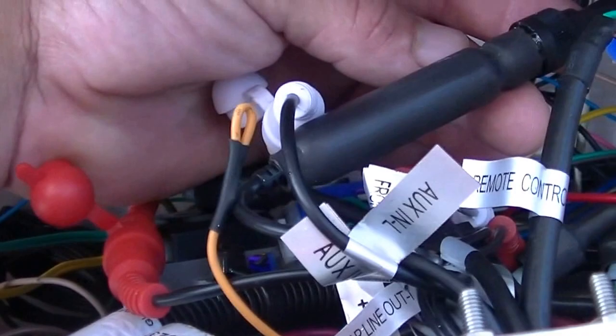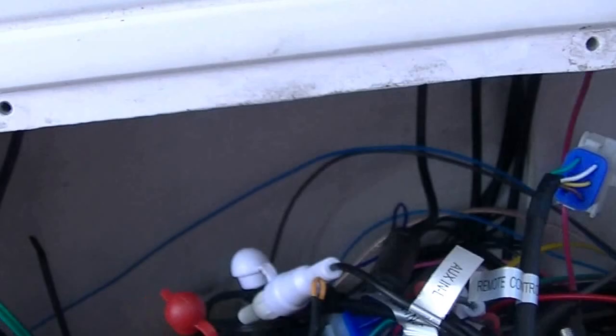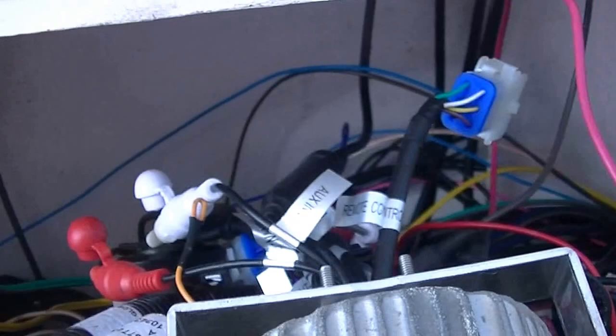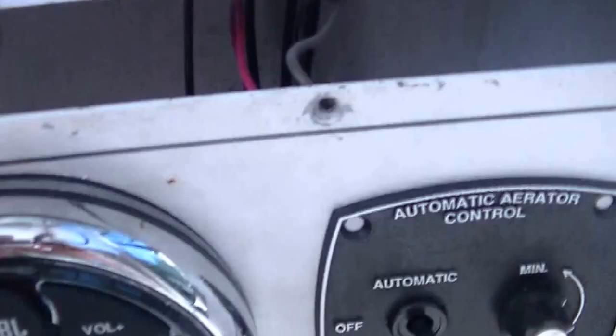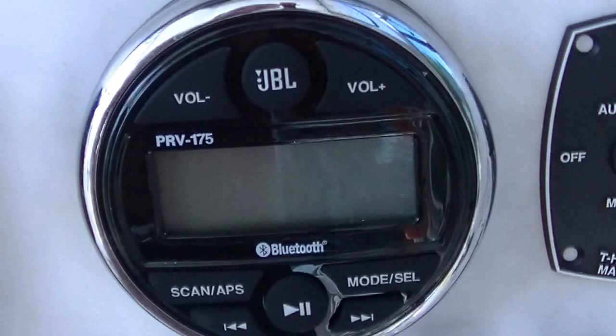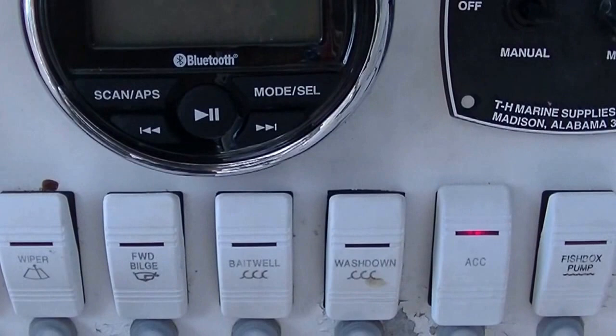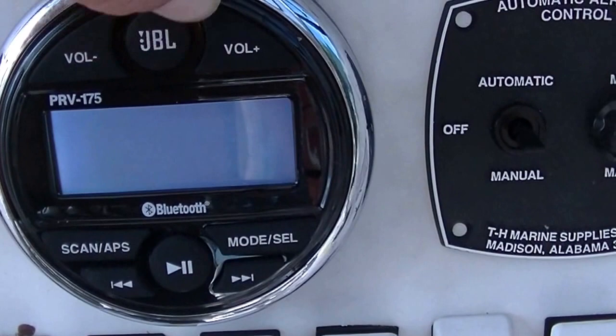The radio antenna, like I was saying, it's just right here, and it's a flexible antenna. I actually fished it around, and it comes up right there. You can see the little wire. That's the antenna wire. Gets good reception. I don't know how far offshore we'll get reception, but it is what it is. Now with the JBL, I have it hooked up to my accessory switch, and there's a plug on there for the accessory switch, and then power it on.